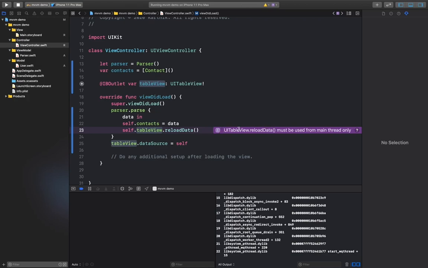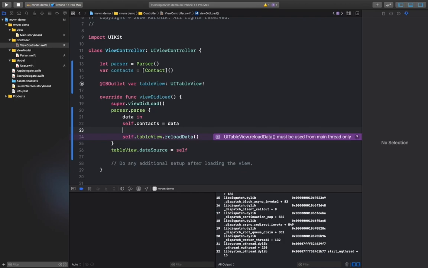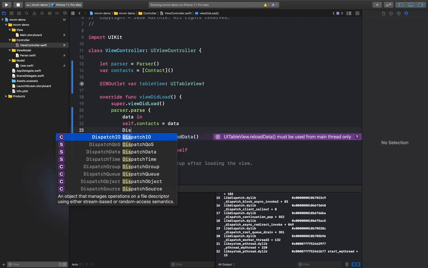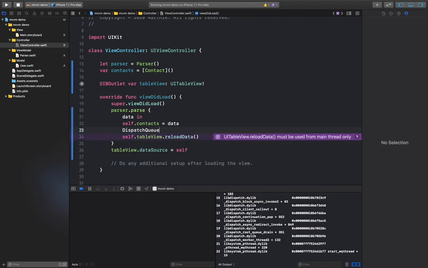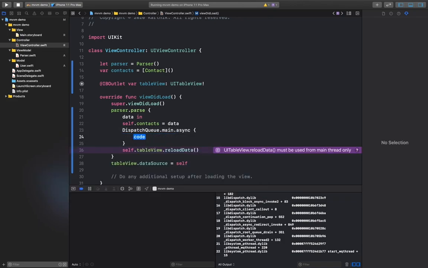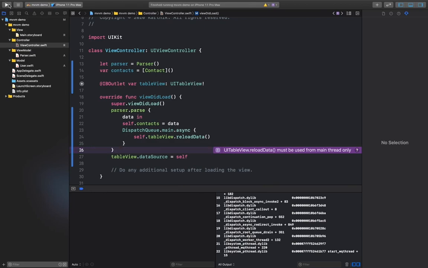See, it says it must be used from the main thread only, because the parsing operation is done in the background thread and the table view is executed on the UI thread. So we'll call this table view function inside the UI thread. Run it and see.